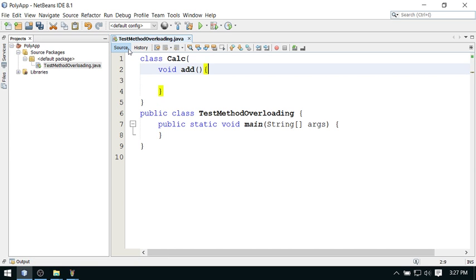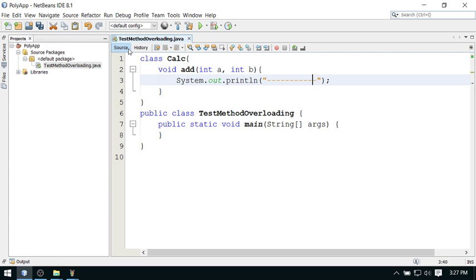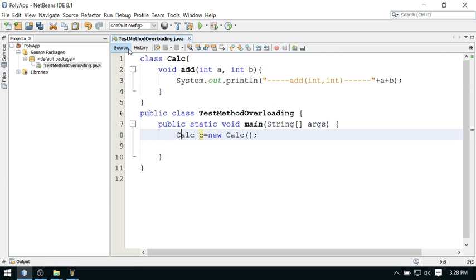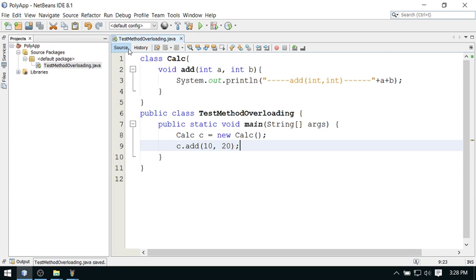A very simple example: integer a, integer b, and here I'm going to write a small message. Look at this: this is add, this is the integer combination, the int combination. This will be printed here. Now look at this, a plus b. Okay, let me run this, then I will come to the modification. So I'm going to create the Kelsey object in main. This is how I can create the Kelsey object. Now c dot call the method add with 10 and 20. Now run this. What will be the output?